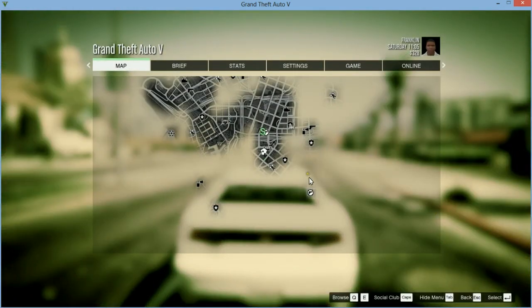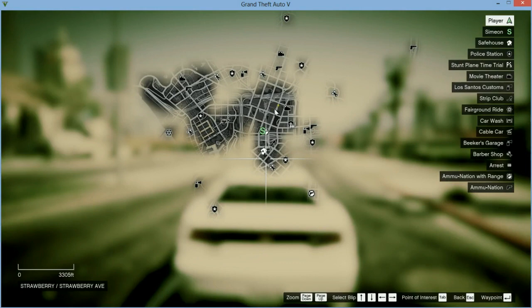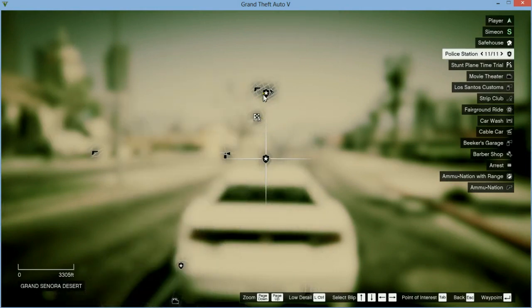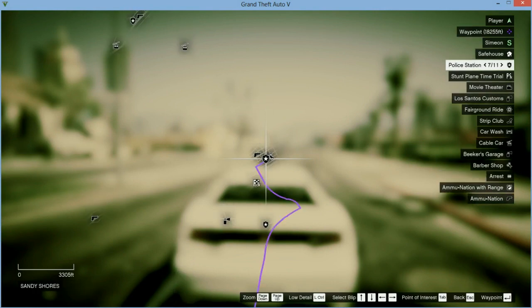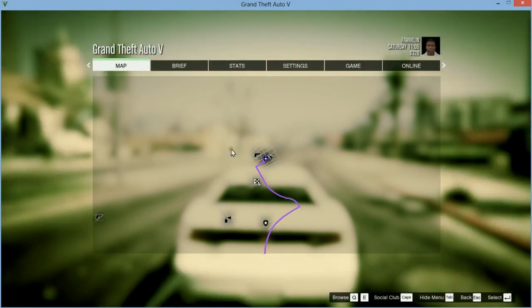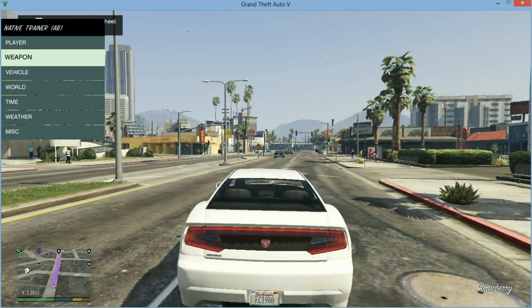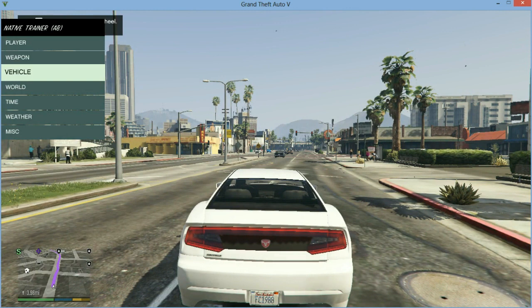So let's teleport, so we're not wasting a whole bunch of time. Of course, if you guys play this, you already know that you will have all this already uncovered and unlocked. Player is what I'm looking for.